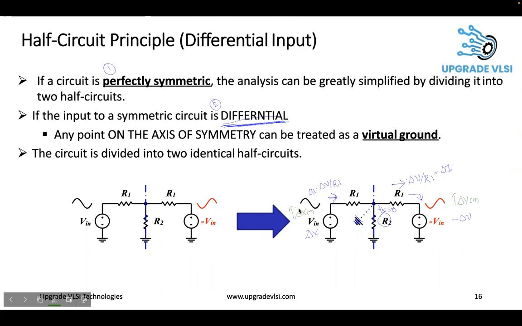So when both common mode voltages increase in the same direction, this node will also increase, correct? Or does it remain the same? When both voltages increase, what happens to this node voltage? Both will change, then this also will change, right? In the same direction they are changing. So this is the delta V, so the current will be pushed in this direction. Similarly, this is also pushed in the same direction, that is delta V by R1. This voltage will increase by the same amount. Got it?